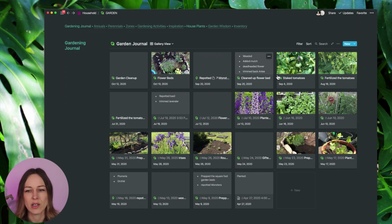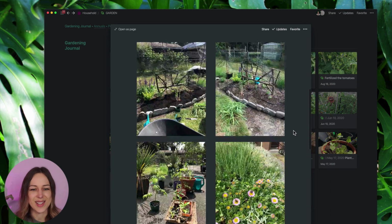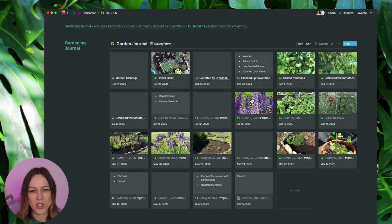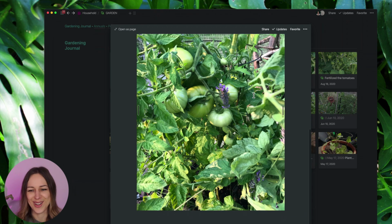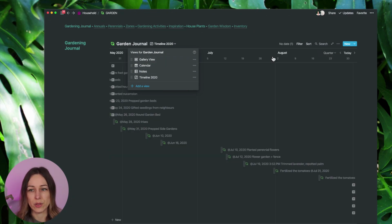It's really fun too to take a look at how things looked in the spring, right? Planting the tomatoes and the peas, and I can see this progress and remember what I did and what I planted and what the notes were, and just watch that progress over time, and then things getting sadly eaten by the deer and whatnot. So I've got a couple different views here. I can view this on a calendar view if I want. So I tend to keep it on gallery view.